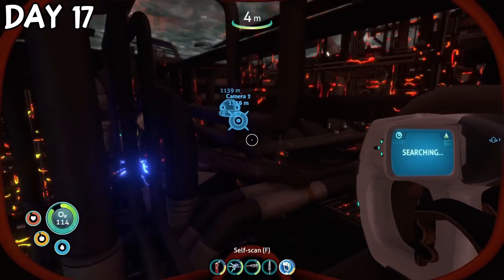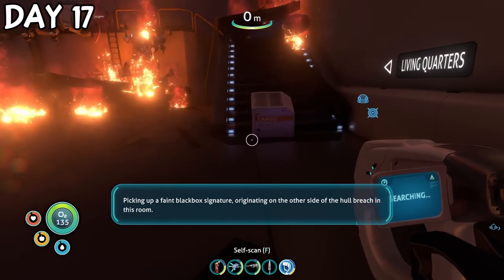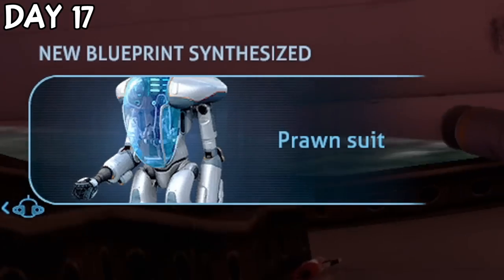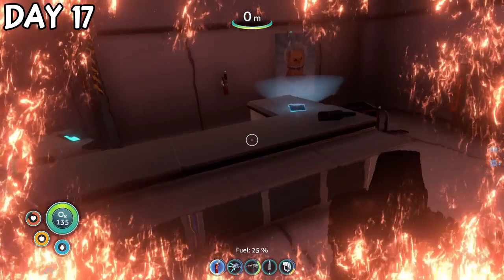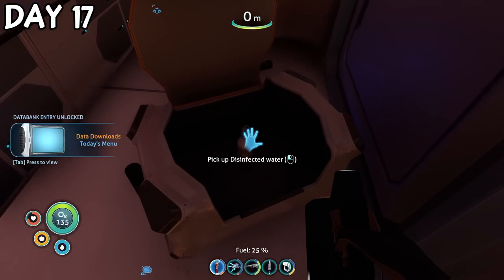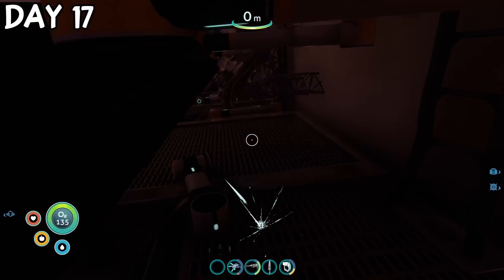Understandably, it was a giant mess inside the ship, and there was a lot of stuff to see and a lot of stuff to scan. Like this prawn suit. Ooh, that looks pretty cool. Eventually, I found myself in the crew's living quarters. Some of the doors were locked, but it was simply just a puzzle of finding out where the codes were lying elsewhere in the living quarters. The only thing I couldn't seem to get the codes to was the captain's cabin, but I don't know.